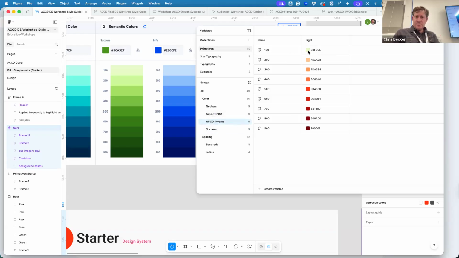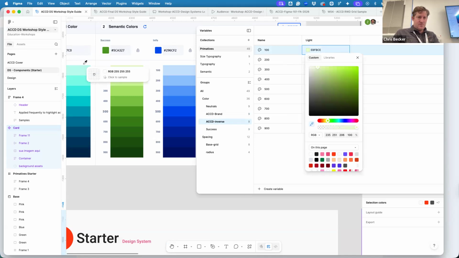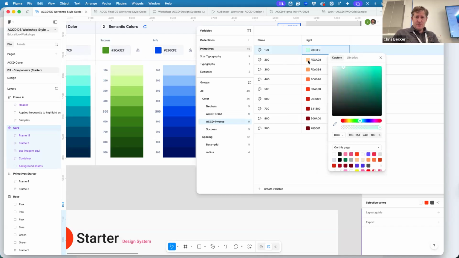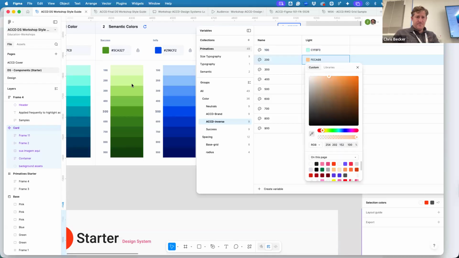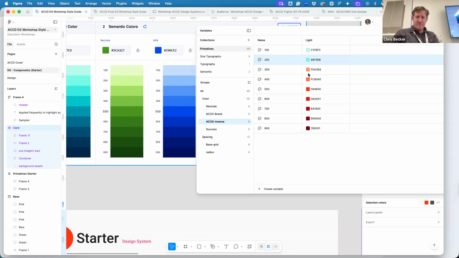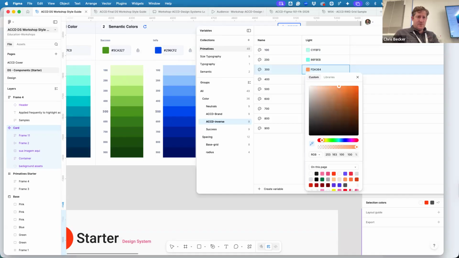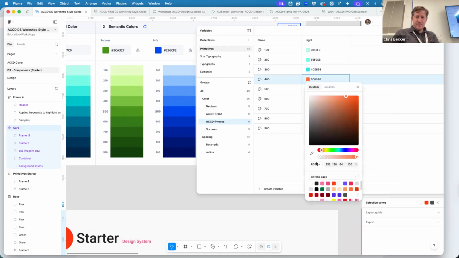And I can then do 100, 200. It feels like a lot of moving back and forth. I'm just doing it so I can show you the three of these.